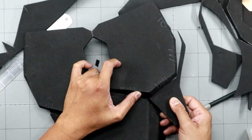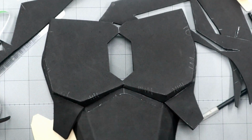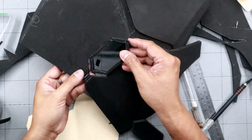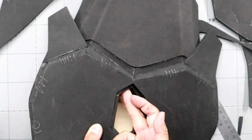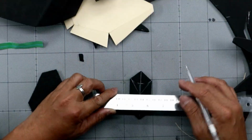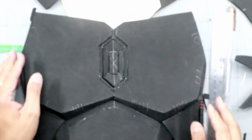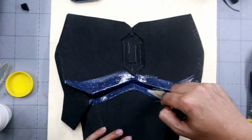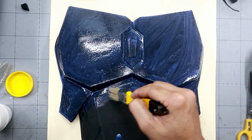Glue the Ceratus armor under the chest. Now, just finish the chest by making the centerpiece. Again, if you are not sure of what you are doing, just look on the internet for your reference photos. I am just doing and copying what I see online. Looking just great. Finally, seal the foam by using an acrylic emulsion, or you can just use white glue before you do the final paint.